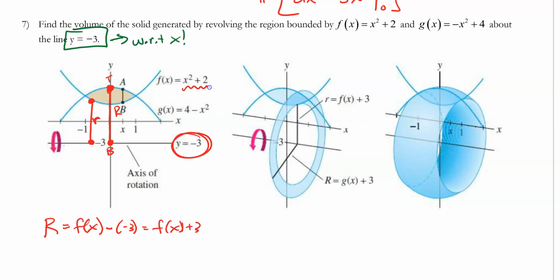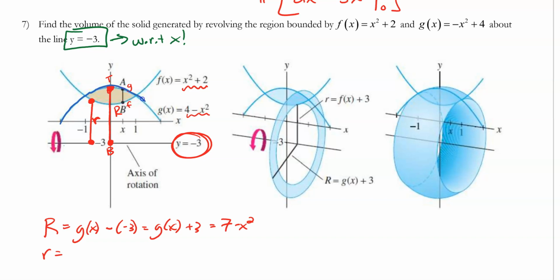And we know this is f of x, right? So this is really x squared plus 5 because 3 plus 2 is 5. And little r would be very similar. Actually, shoot, you know what, guys? I apologize. I was looking at my functions wrong. This function up here is actually g, and this one is f. So this should say g of x. And in that case, if we're adding 3 to this function right here, I get 7 minus x squared. I apologize for the confusion on that.